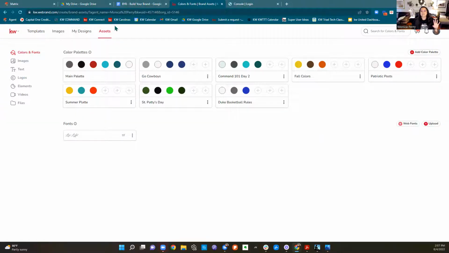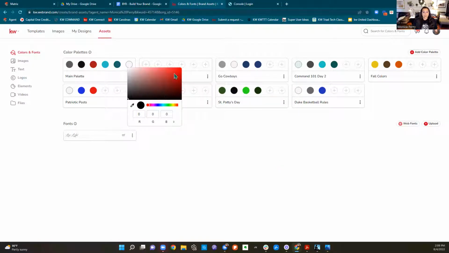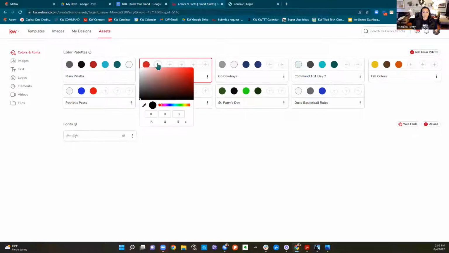All right, so you can set up as many color palettes as you want. So let's look at that. I'm just going to click Add Color Palette in my upper right corner. Okay, and now you see I've got a blank color palette here. So I can go ahead and choose to name this color palette. Let me see what I don't have yet. I'm going to make a holidays color palette. So maybe during the holiday season, I want to live it up in that red and green world.